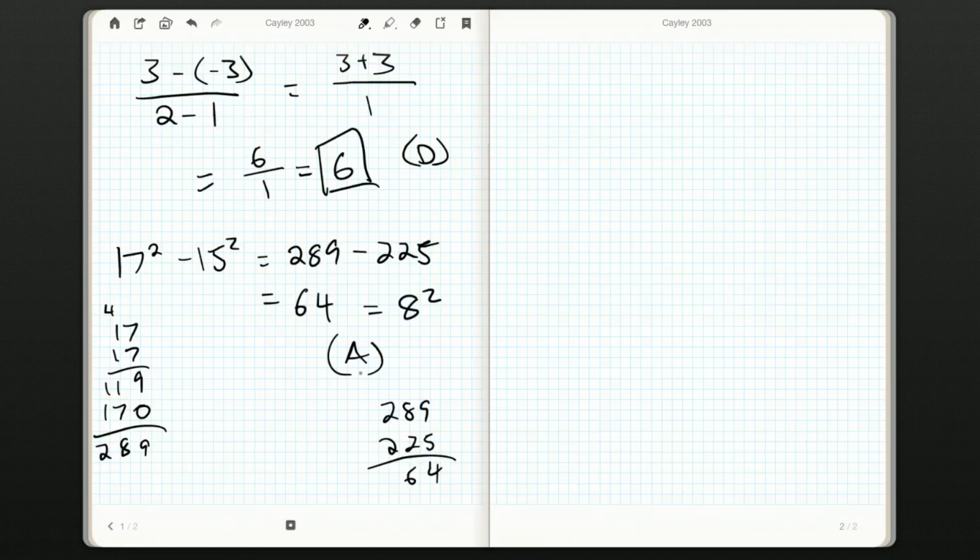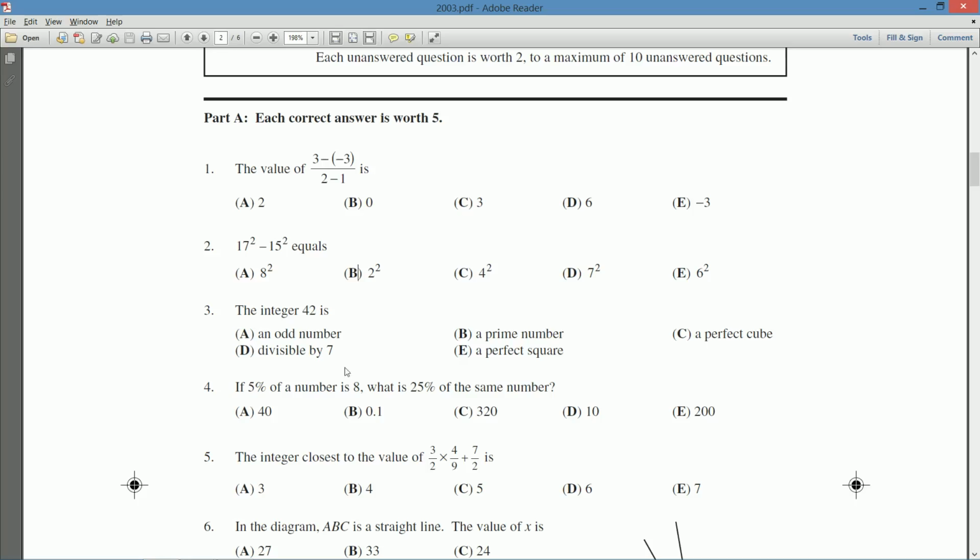Now, if you don't recognize 64 as 8 squared, I recommend you take a look and try and memorize the first 10 or 20 squares so you're familiar with them. But we could always just go through and say, okay, well then what is 8 times 8? Is that 64? What is 2 times 2? Is that 64? What is 4 times 4? Is that 64? It's multiple choice, so if we were having trouble figuring out what 64 is, we could always just calculate each of these answers out until we found the one that is 64. But we know our answer is going to be A through whatever means we employed.